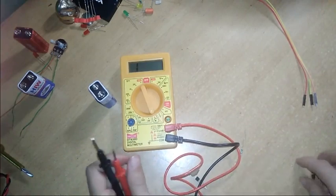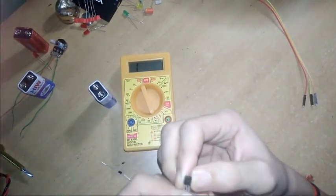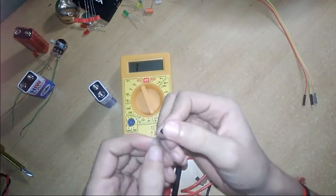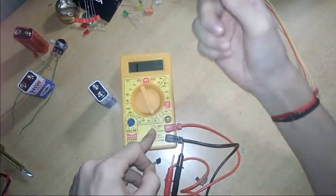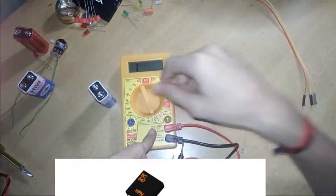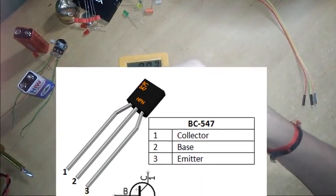Now I will show you how to measure the value of this transistor. This is a BC547 transistor. You can Google it and you will get its pin diagram. I will show you on the screen. You have to shift this to hFE. I have shown this function in my last video.